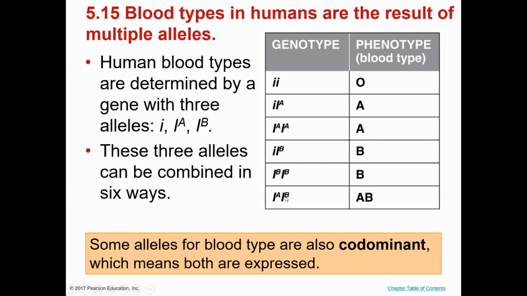And then if you have one of each, you actually show both of these proteins on the surface of your red blood cells. That's how we get our different blood types. They say this is codominant, meaning that because I have an A and a B allele, and one is not masked, I get both of them showing up. An example could be an animal that has spots. They're not only black, they're not only white, they're not gray, but they have black and white spots. That is a good way to think of codominance.